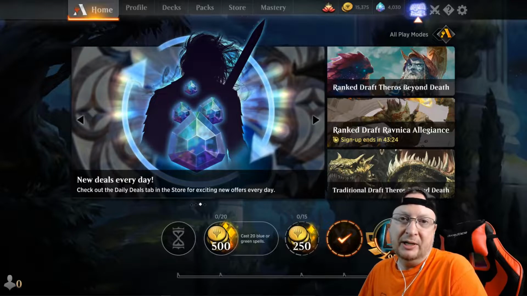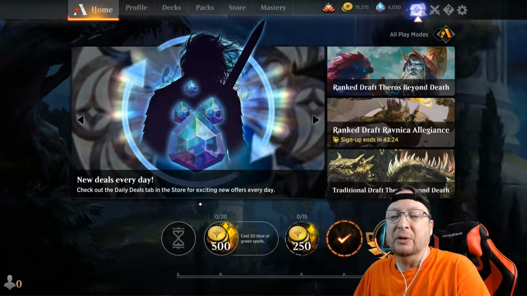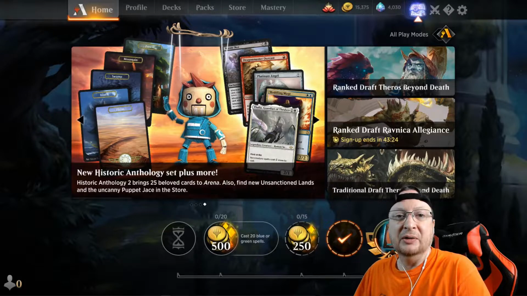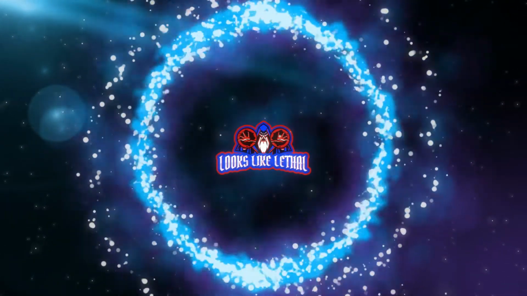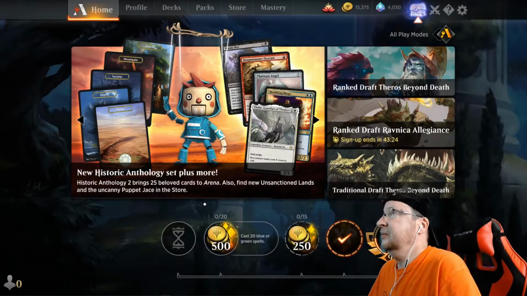Manfield's Mono Red deck. This is his updated deck since the World Championship. So if you're interested in getting a breakdown of his deck and seeing a little gameplay in the Mythic ladder, stick around. Okay, let's first take a look at his deck.